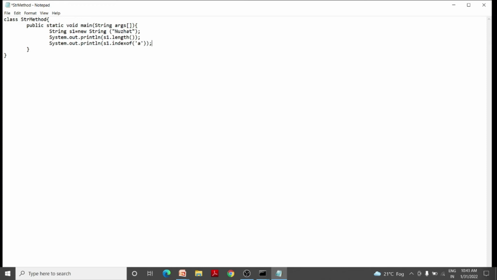So now we will see what output we are getting. The O should be capital here. Yes, I am getting 4 because the index starts at 0, u is 1, z is 2, H is 3. So definitely we are getting the first occurrence of this character at position 4, right? Yes. If you have multiple A's in your string, then also it will return the first occurrence of that particular character. Now it is clear to you.